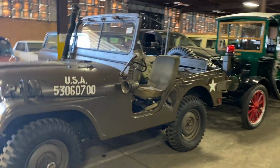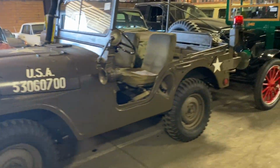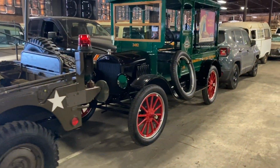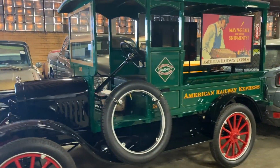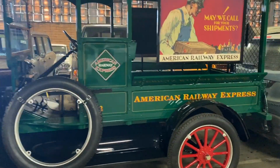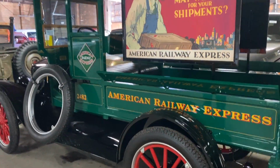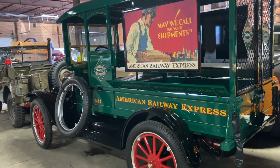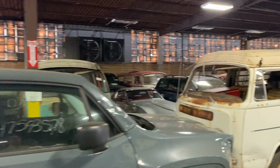This right here, these two are going to Singapore. Singapore, these two, right? The Jeep. And the Ford Railroad. Oh, I love that. It's like I had a Huckster that I used to ride my grandkids around in. Exactly like that. In fact, I would have bought that because Javier, I now have 14 grandkids. I'm in the grandkid business. And antique cars and grandkids are a lot of fun.